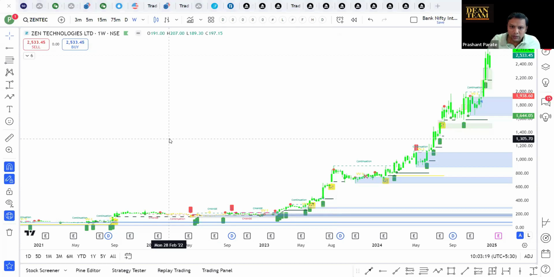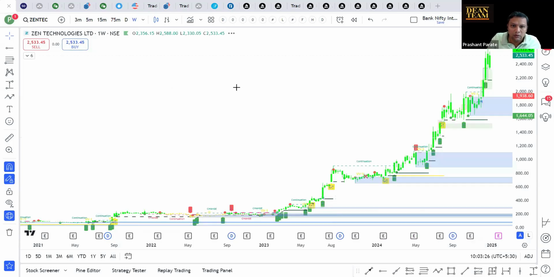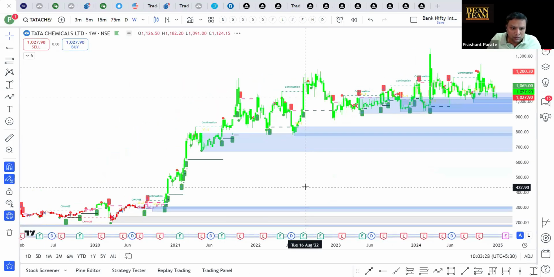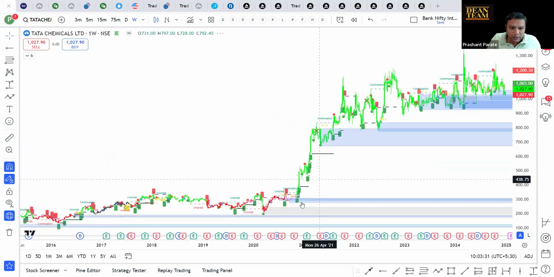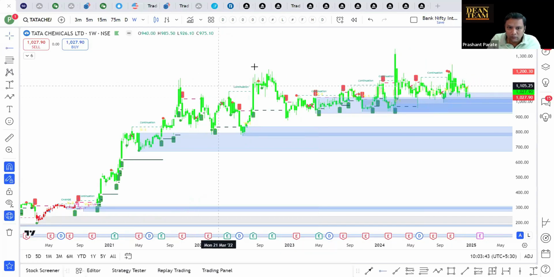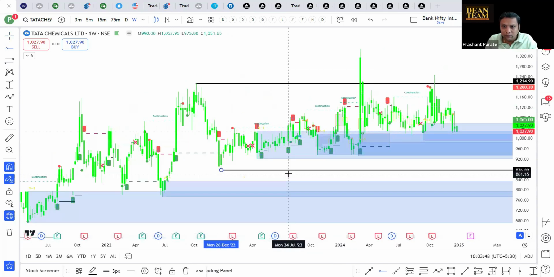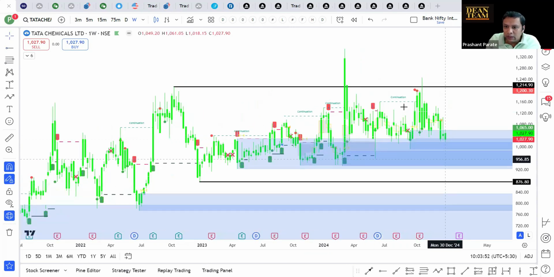Now we can check Tata Chemical. This had sideways price action here, went up strongly in a nice up move, went up here, came down, retracement, went up. It is sideways. This is kind of a trading range. There was selling force. It came in the buying area, went up, completed the target of this high. Again, it has come down in the buying area.